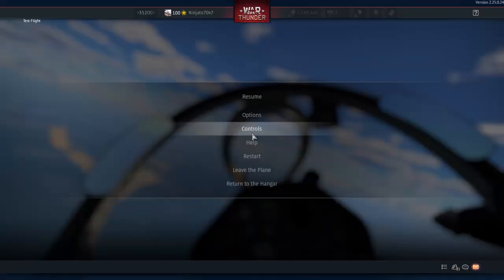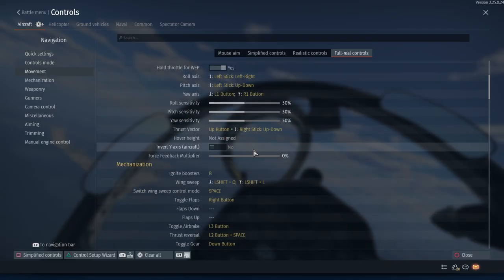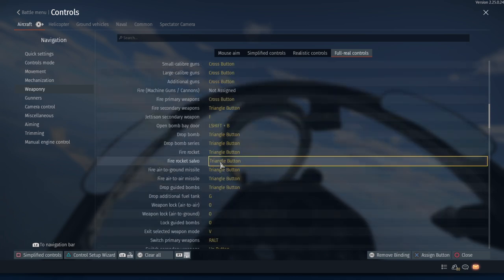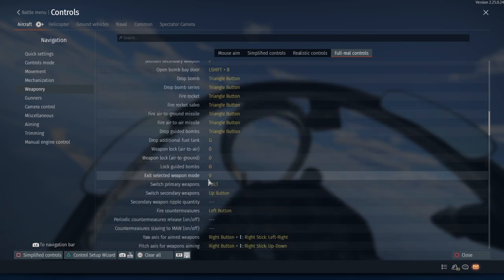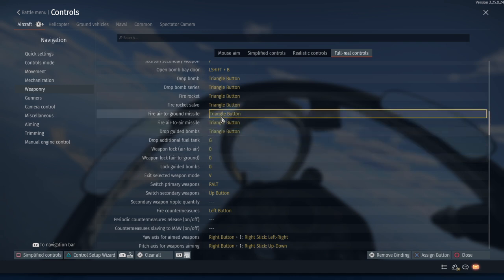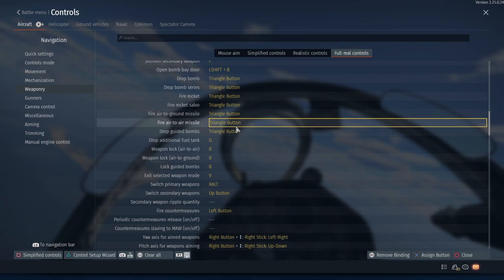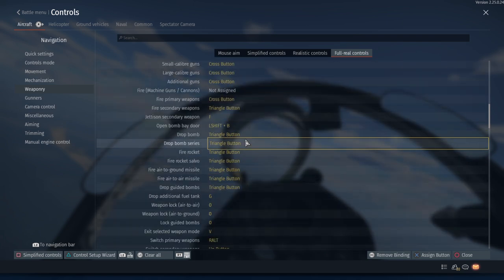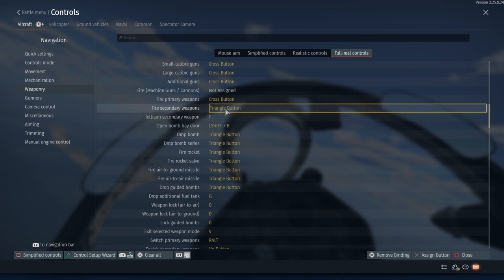To fire your Fox 1s, you will also need... Where is it at? Right here. Fire air to ground missile, fire air to air missile, drop guided bombs, or fire secondaries.